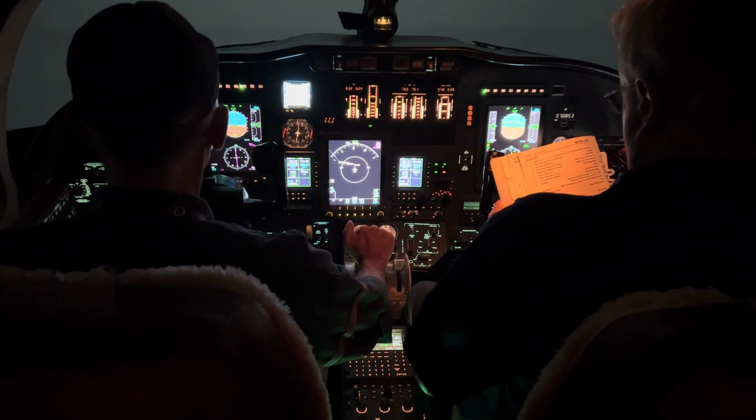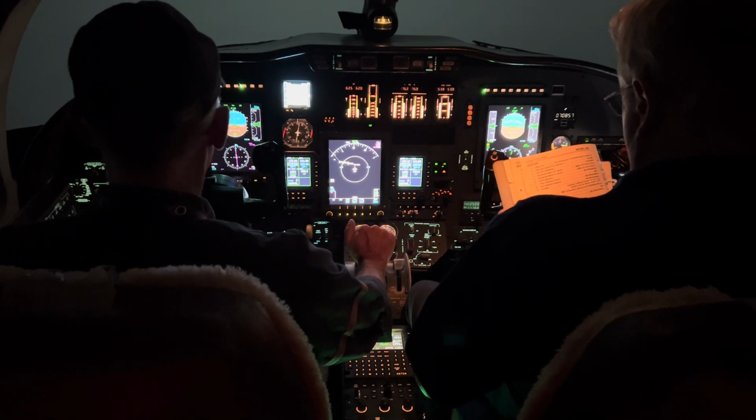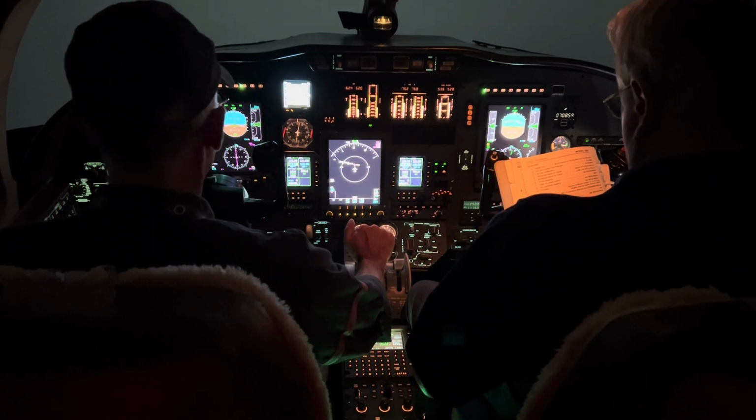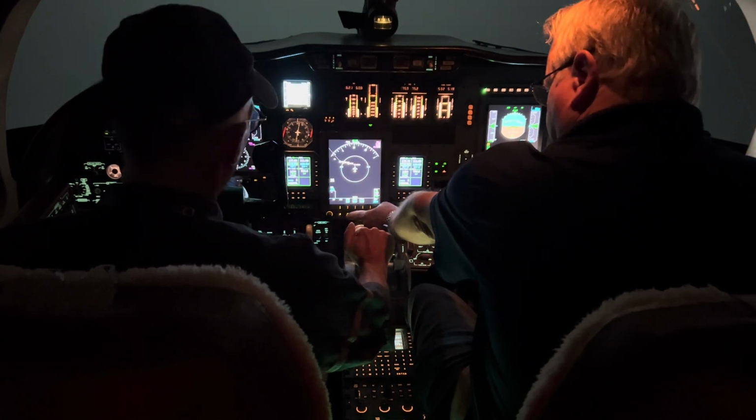Approach checklist. Seat belts, shoulder harnesses: secure left, secure. Avionics, flight instruments: check, are set. Radar altimeters: 670 once, twice. Landing speeds: that's one thing we need to do.